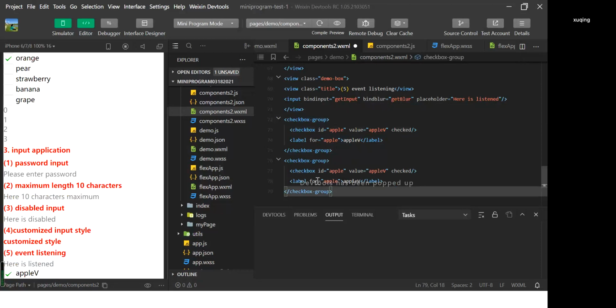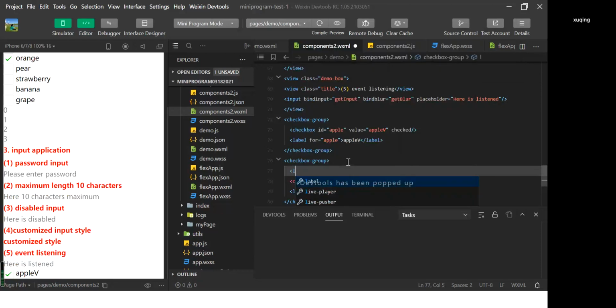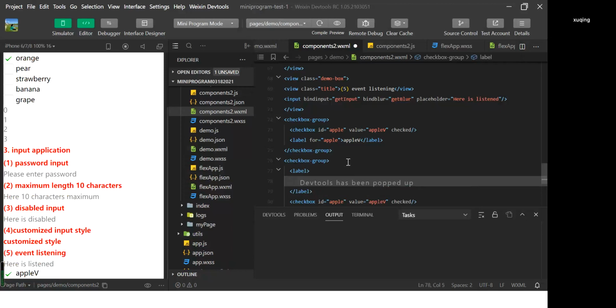And we put the label. We put the checkbox in the label.